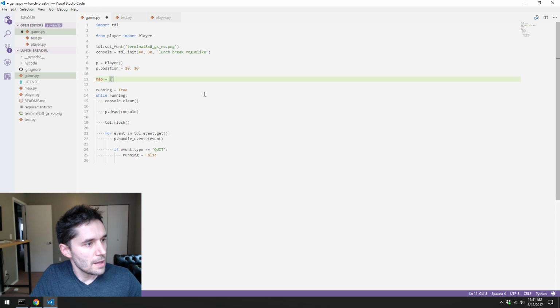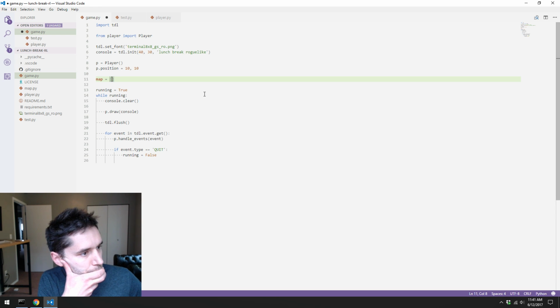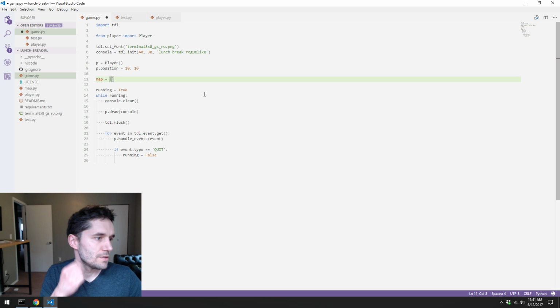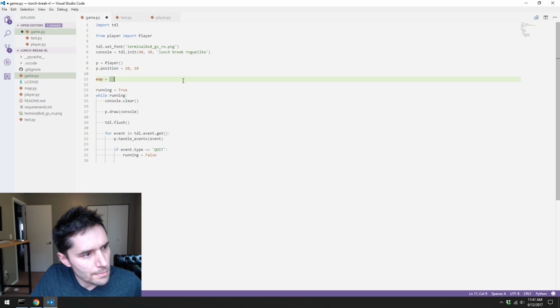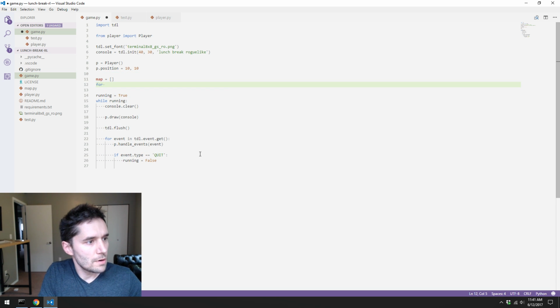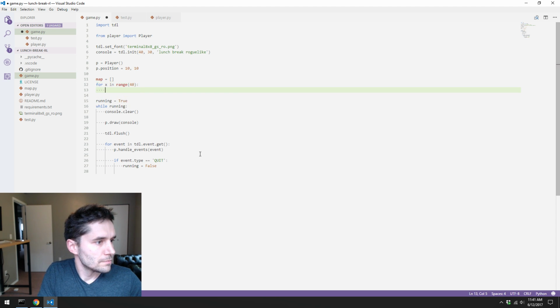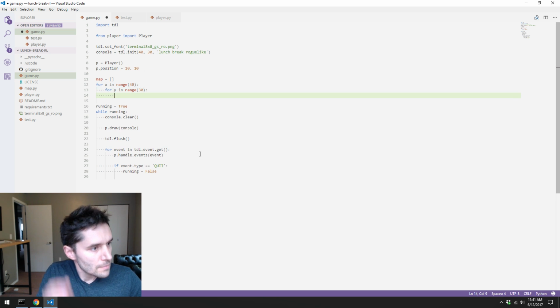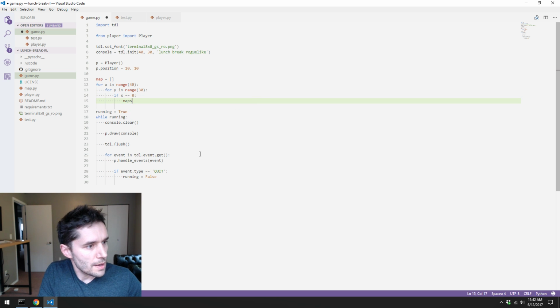So it could look something like: for x in range 40, for y in range 30, and then if x equals 0, map append that.